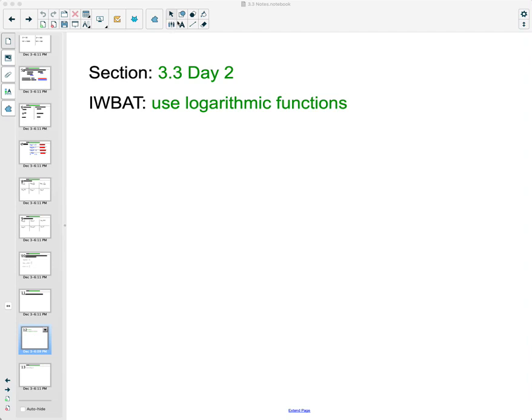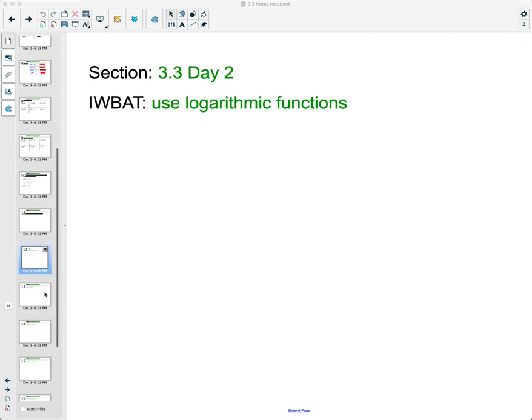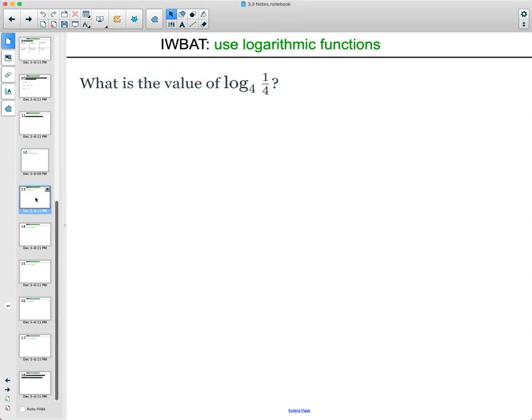In this video, we're going to continue on with looking at logarithmic functions. So let's take a look at continuing to evaluate logarithmic functions. So looking at this one, remember our idea is we want to get this number, this input, to be the same base as the log.